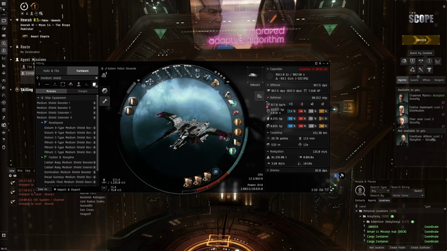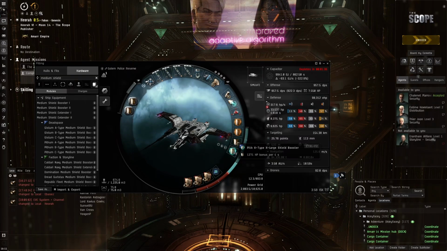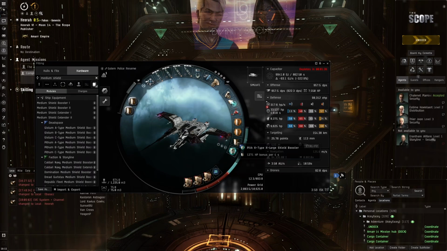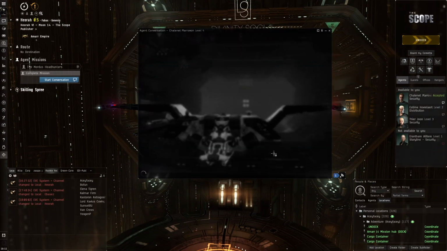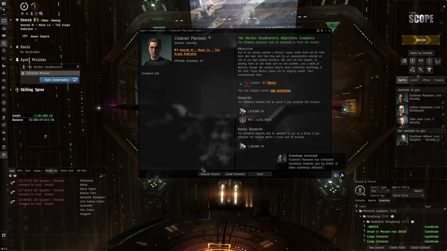On the other hand, we have a really good burst shield booster right here. That's useful if we were to get gankers, as we would be able to negate some of their DPS at least. So we'll hand this in. Okay, there we go, hand this in.